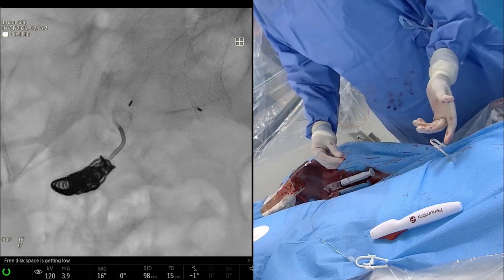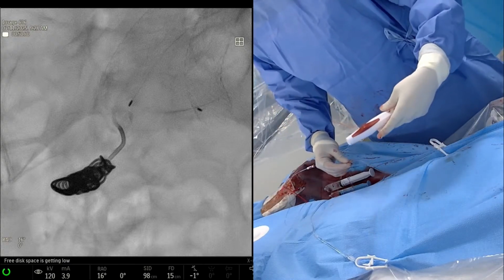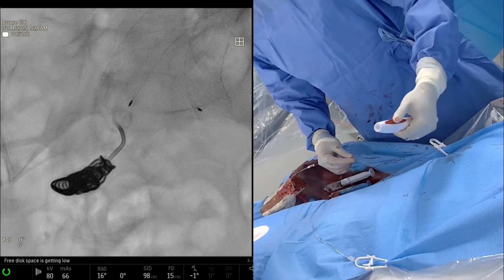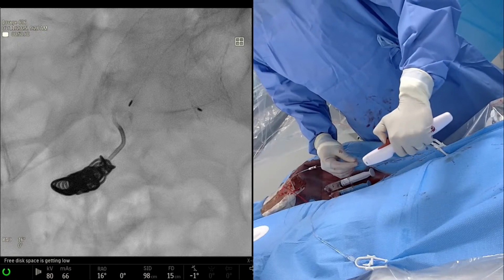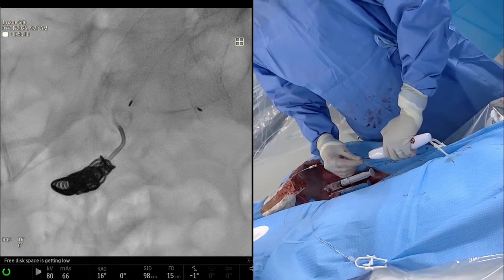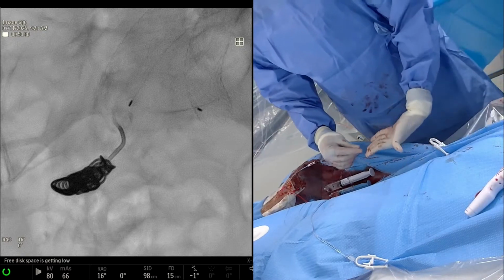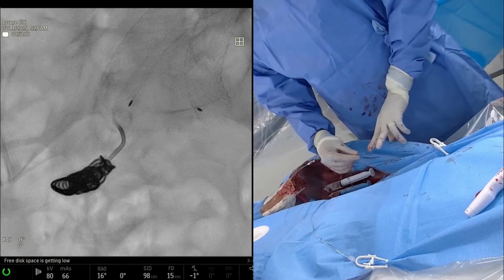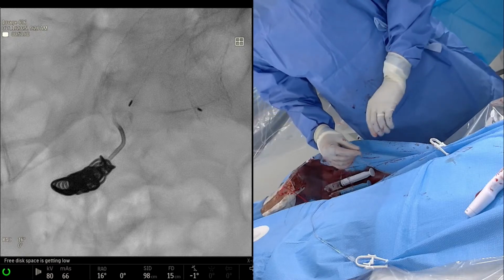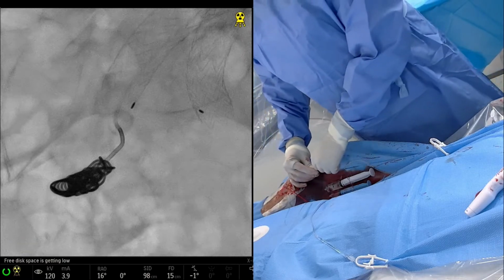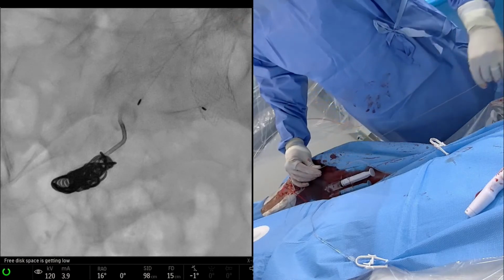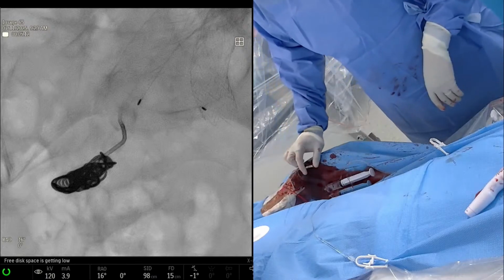So the detachment mechanism is still the same. You can actually use the same handle that you use for the regular Penumbra coils. It's this click back. So you basically marry the coil into the detachment mechanism. You hear the click, it's detached. I don't know if you guys can see it well. There's a black mark and then it's solid, and when you detach, there's a little black piece that comes apart. So you'll see the two pieces come apart, and then it should be detached. Nice. So that coil is out.